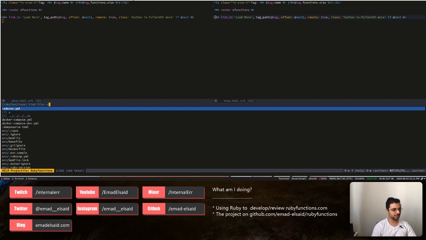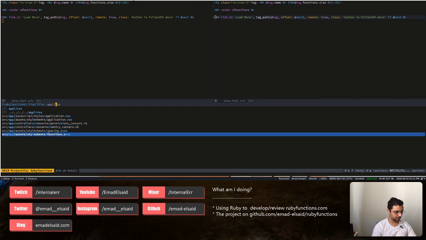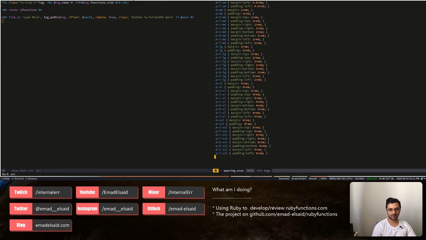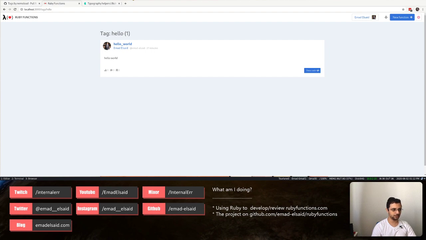And I remember there is a CSS file, the app slash, there is spacing. And these are some helper classes that add margin and padding. So what I need is a margin to the bottom, and it uses the size of it. So it's small, medium, large. So let's see what the medium looks like. Here it is. Yeah. So that's enough for me.